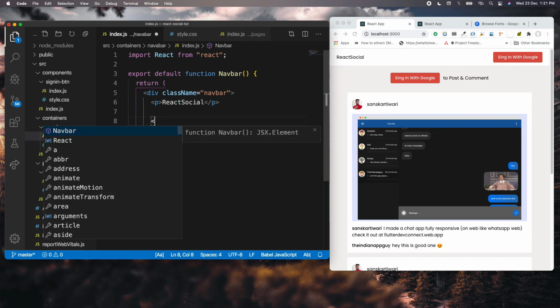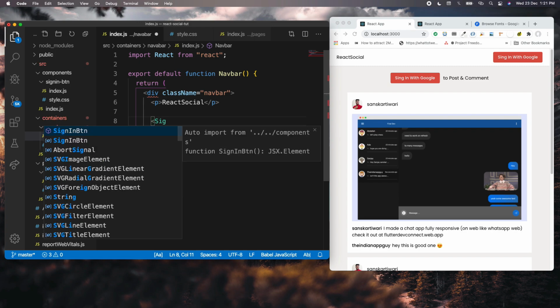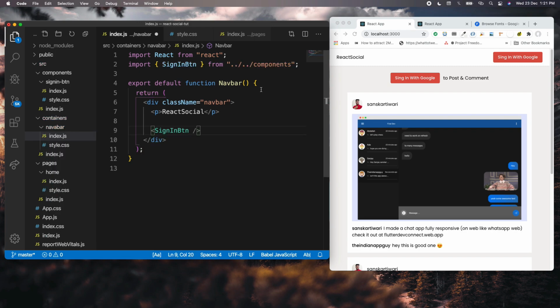So I hope you're clear how we can use the button. We can just say sign in button, and that's all. You don't have to create the whole button again. That's the power of reusable components, right? And that's the whole point of using React rather than directly coding in HTML, CSS. It also provides a lot of functionality. We cannot directly compare it with HTML, CSS coding. So yeah, let's move on.